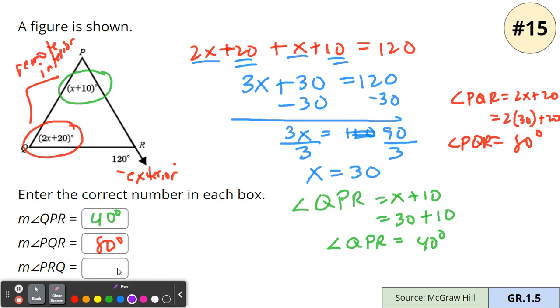Now, where is angle PRQ? PRQ is this missing angle here. The sum of the angles of the triangle is 180 degrees, but you can actually form this one as a supplementary angle. So therefore, angle PRQ is simply equal to 180 minus 120, and that will give us 60 degrees. So this one is 60 degrees. Okay, so there you have it. That is how you find the measure of the missing angles of this given triangle.